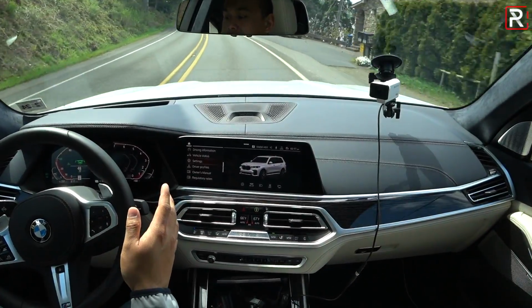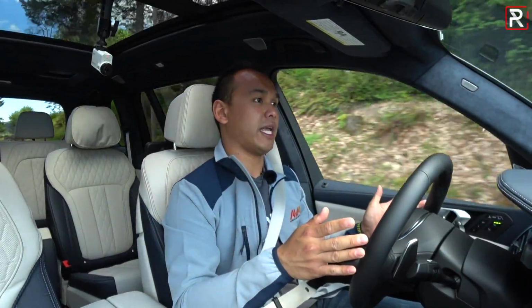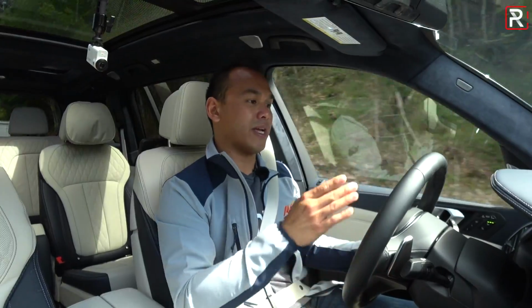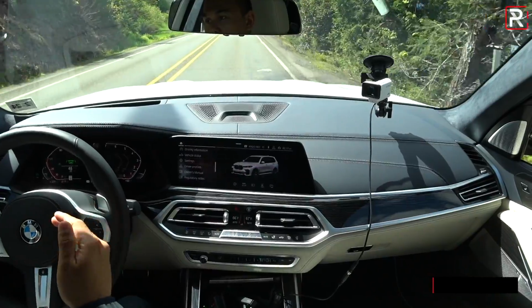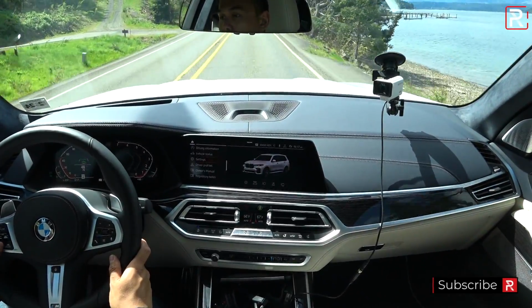But you can see the system itself does a very good job of actually steering the vehicle, keeping it centered in the lanes, which is good. But it's not Cadillac's Super Cruise system, although it has the camera that watches my face. I feel like it's a software update away from being just as good as the Super Cruise. It follows the road almost as well as Tesla's autopilot, but BMW has really been upping their technology factor there.